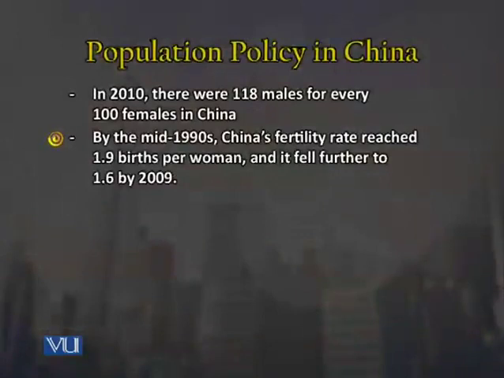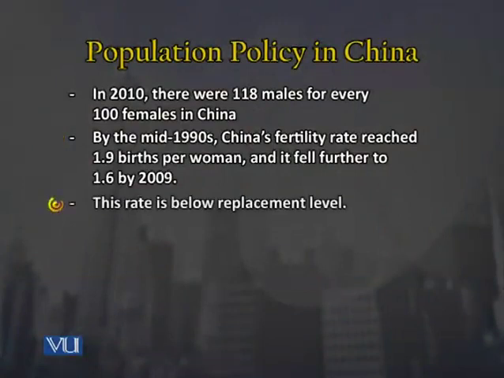And like replacement के लिए आपको जो growth rate of population है वो चाहिए होता है 2 per woman. But in China by 2009 the fertility rate has even gone below that replacement rate and it is 1.6. So again we see that there is some sort of population momentum which we will observe over the coming years, and हमें although the base is so big in China, so हमें एकदम तो decline होती हुई population देखने को नहीं मिलेगी because of this particular principle of population momentum, but we will see that by 2050 they will be able to control this big mass of population in China.